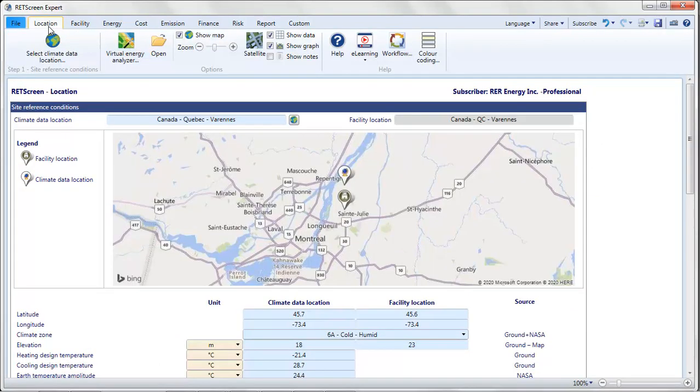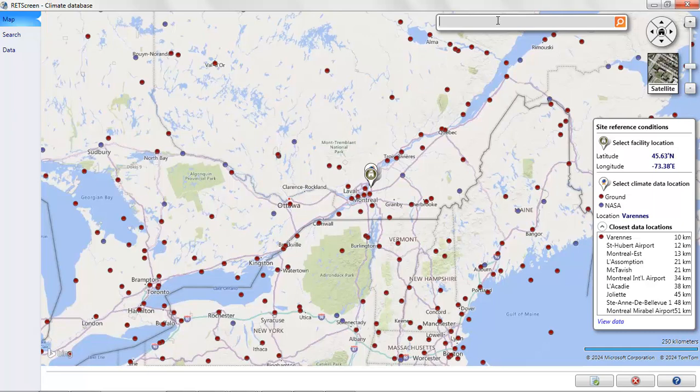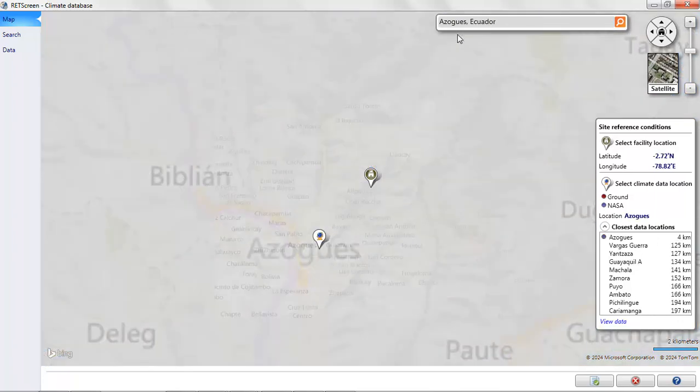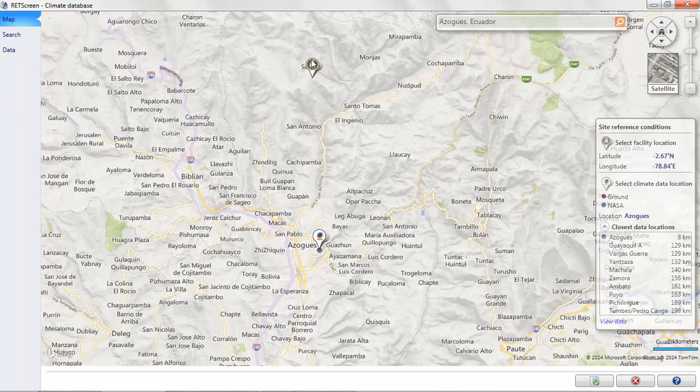On the location page here, I am going to select the climate data location, and I am going to search for Azoyes. So there's Azoyes there, the climate data location. And I'm going to assume that the project is somewhere about 15 kilometers to the north.